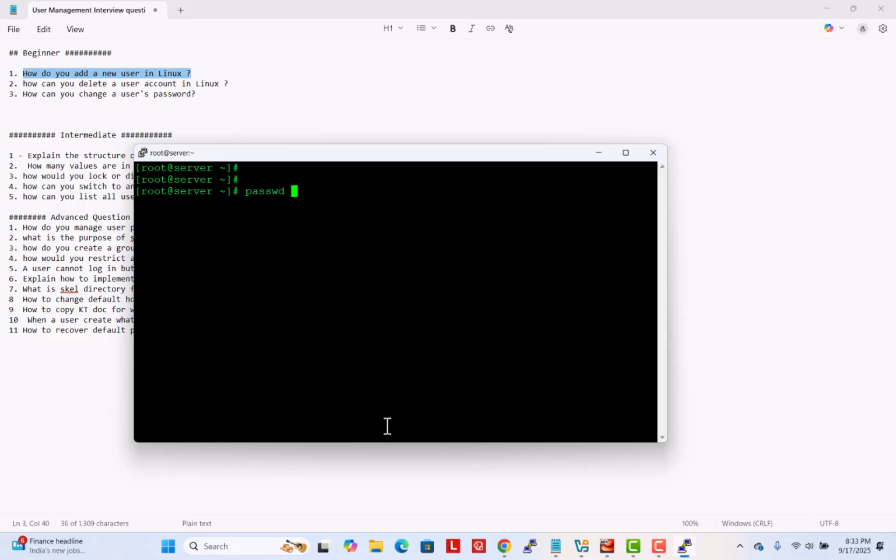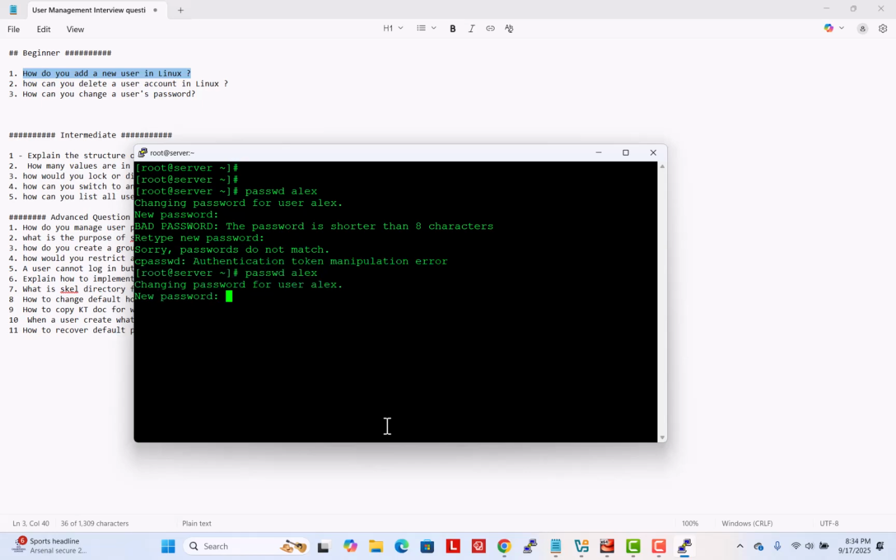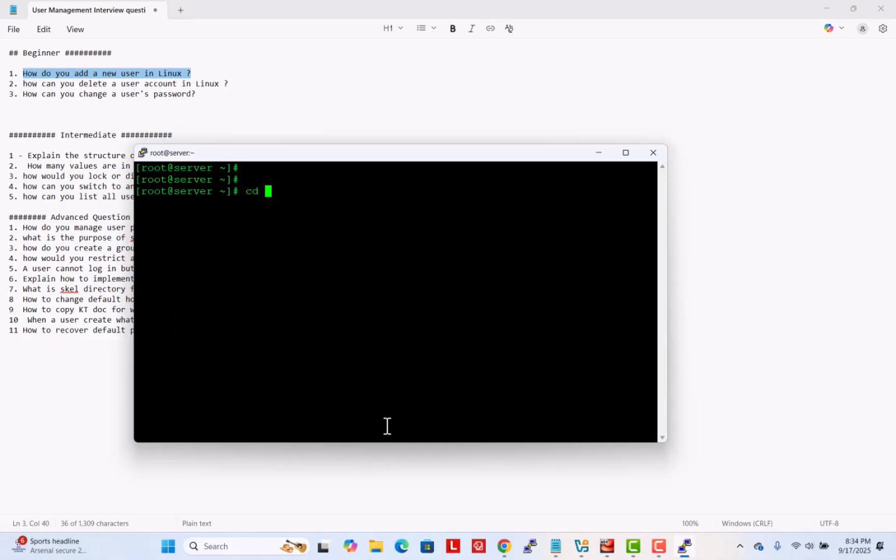Now you set up the password for Alex, Red Hat. It did not match, Red Hat. Okay, now go to home. This Alex directory is there. Now I want to delete this user.